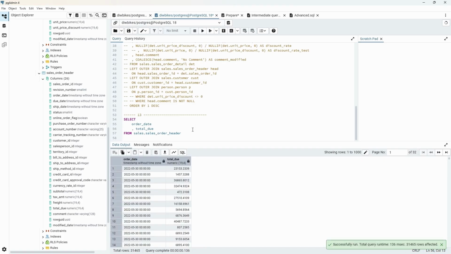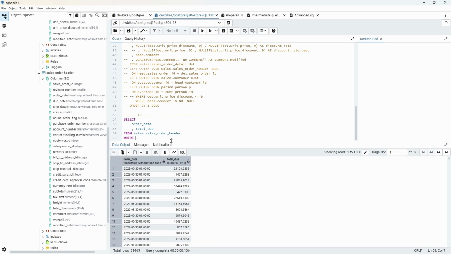Now the first filter we need to focus on, let's start with the filter and then go back to the actual time dimension. We need to get the last 24 months. How do we do that? There are a couple of ways, but we want to use a function called interval.